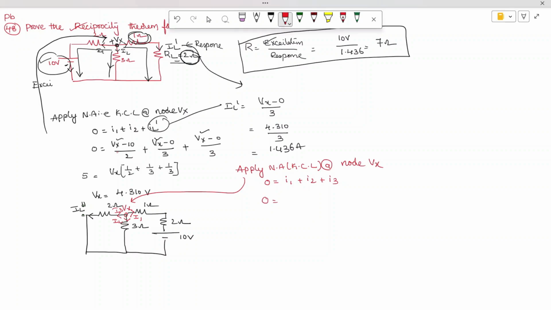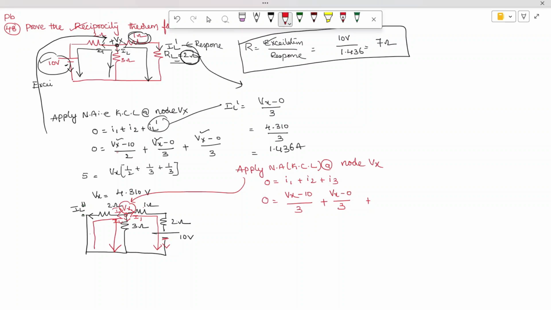So 0 is equal to, how to write down this branch current? I want to write down this branch current. Okay, so this I can write down plus Vx, and current is leaving. What is the leaving polarity of the voltage? Minus 10 divided by R. R is nothing but sum of these two. 1 plus 2 is 3. Plus, how to write down the current I2 in this branch? So the voltage at this point is plus Vx. Vx minus 0 divided by R. R is how much? 3.